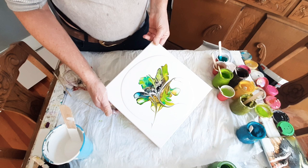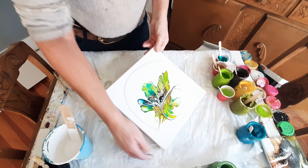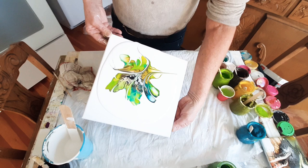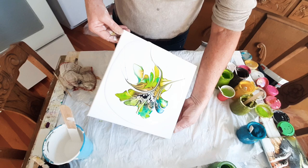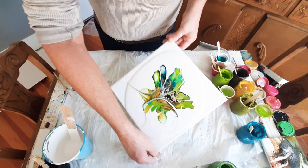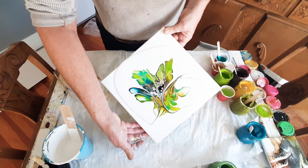Don't be afraid, you guys. Don't be afraid to stretch this out. If you don't stretch it, then you don't expose the cells and things. All you're doing is moving paint. So you got to stretch it. At some point, you got to let it go off the corner and see what happens. It's only paint. You guys got this. You guys will nail it. I know it. I've seen some amazing pieces come out of the groups. You guys rock. Okay, let's take it maybe down and off a corner here.